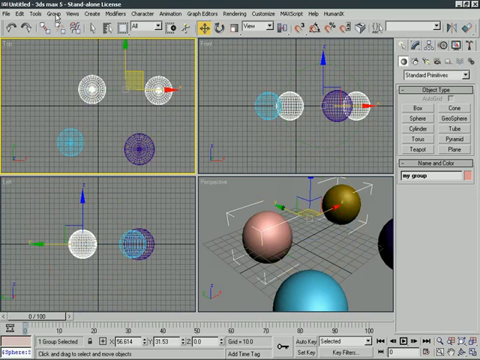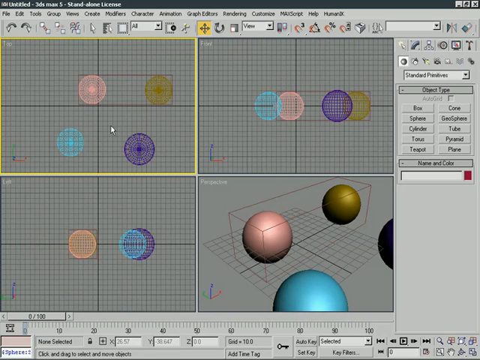Well, if we come back up here to group, with a group selected, you'll notice that we now have several things that have become highlighted up under the group menu. We've got ungroup, open, and explode, and we'll take a look at all of these in just a minute, but let's start first with open. So I'll click open, and you're going to see that we now have this bounding box that becomes visible in this orthographic view. As a matter of fact, you can see it really well down here in perspective.